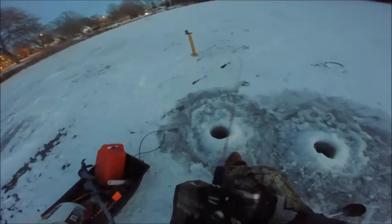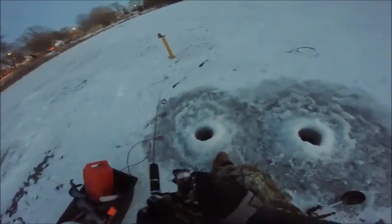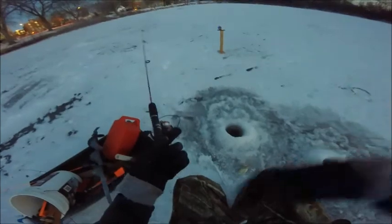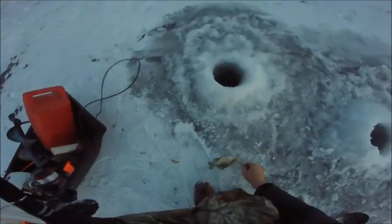I guess you don't need all this line on it for just... Oh, another crappie. Maybe they'll hit that mustache plastic now. Let's see.